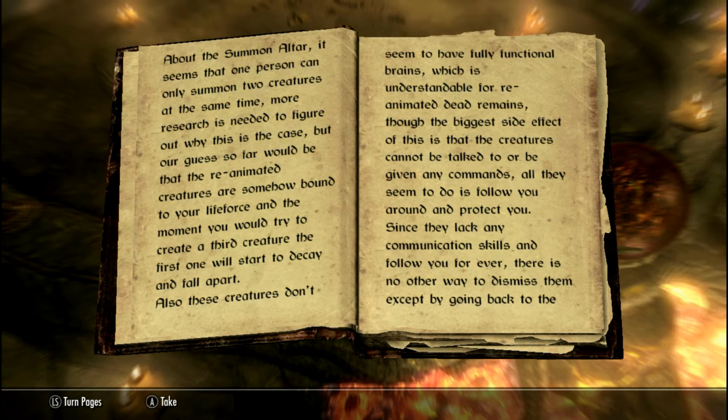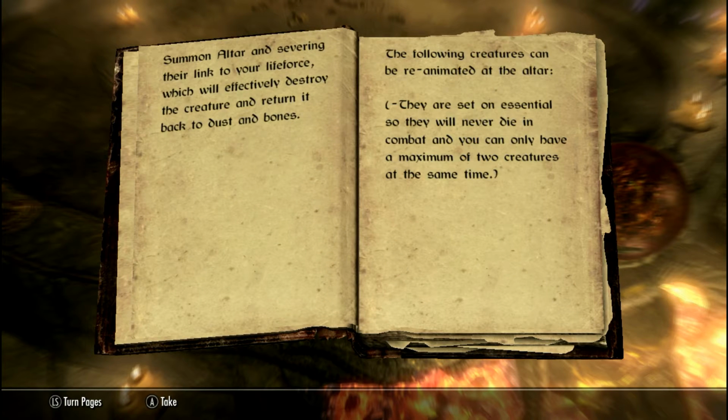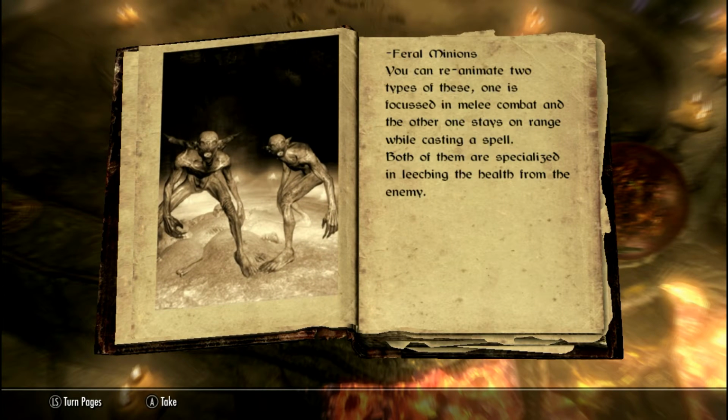Since they lack any communication skills and follow you forever, there is no other way to dismiss them except for going back to the summon altar and severing their link to your life force, which will evidently destroy it, and the creature will return back to dust and bones. The following creatures can be reanimated at the altar. They are set on essentials, so they will never die in combat, and you will only have a maximum of 2 creatures at the same time.